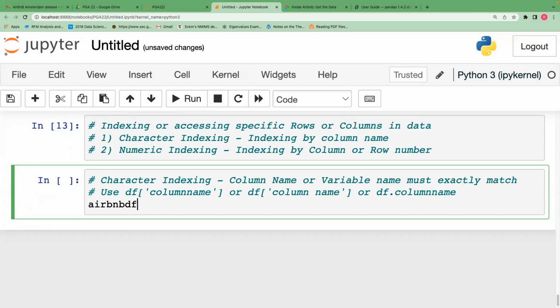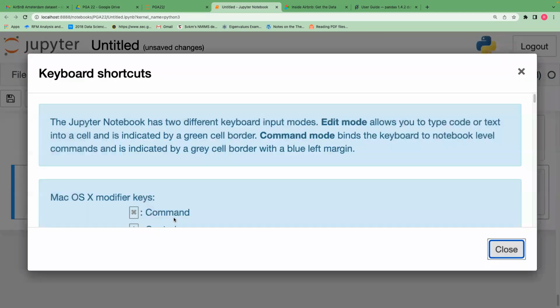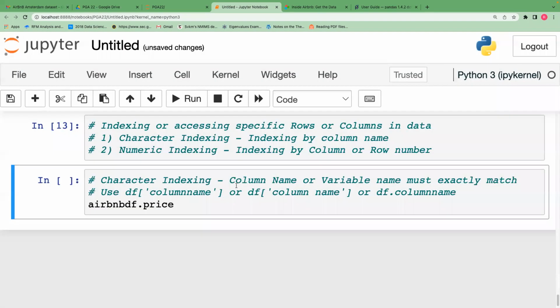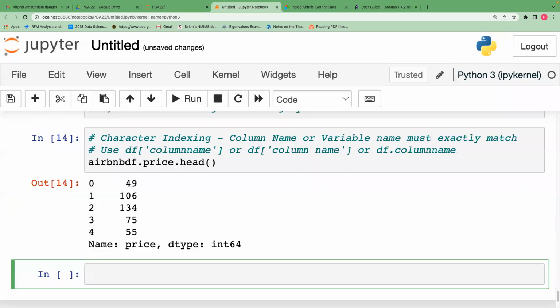Airbnb df dot PR and then tab. Press the tab and you will get autofill options. If you use this, you will eliminate most of your errors. Dot price, double click.